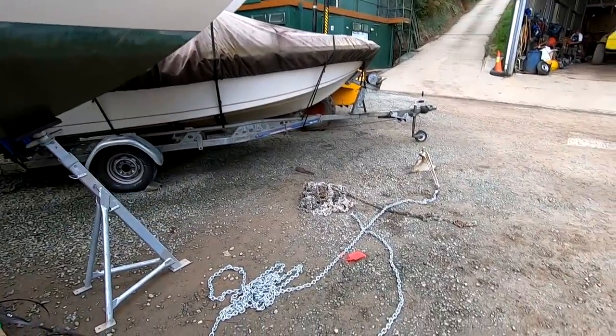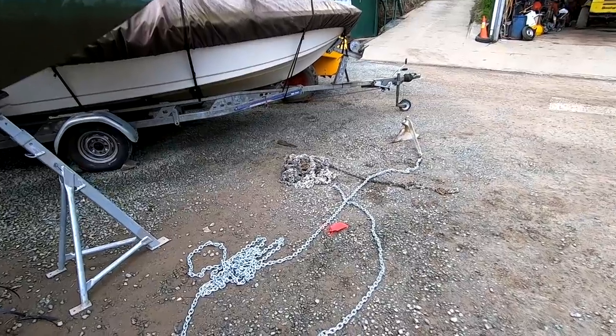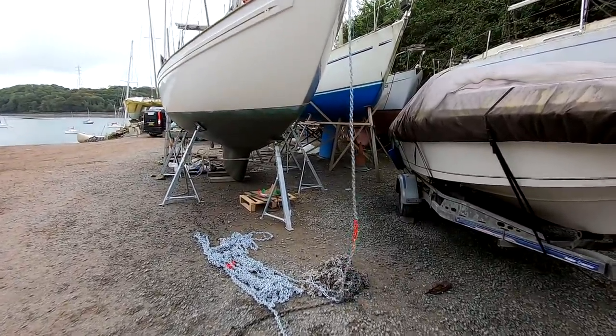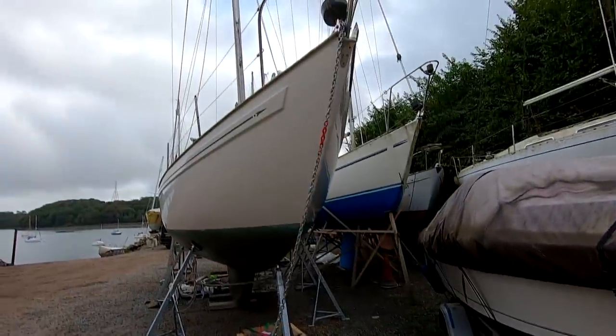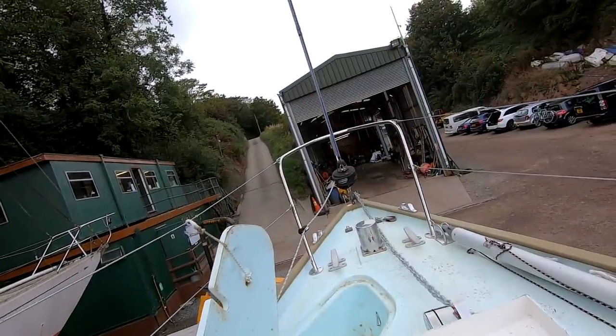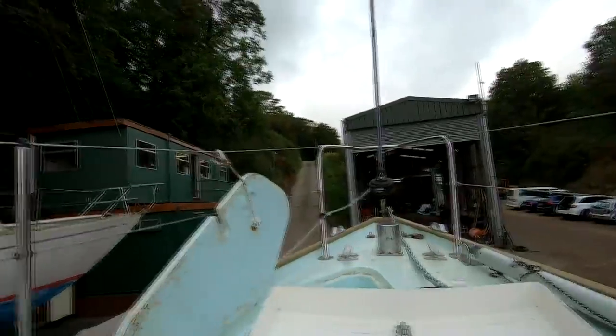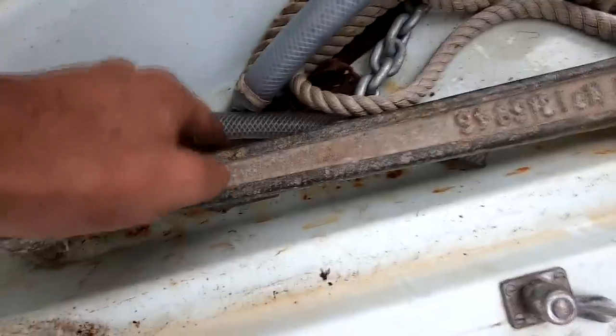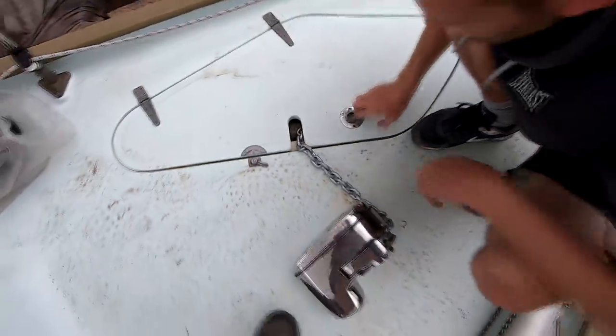A bit more chain than original. We had 55 metres, wasn't it? Now we've got 60. Brand new chain, it's lovely. Job done, brand new chain. Put away nicely in there. Job completed. Done and dusted. Getting there now, aren't we? Mm. Feels like we're getting somewhere.